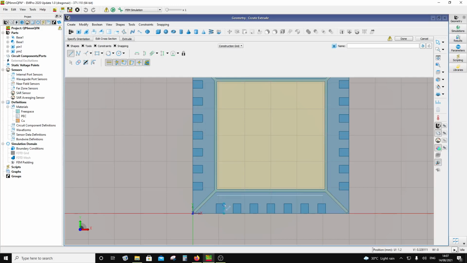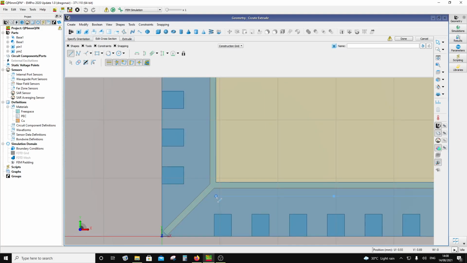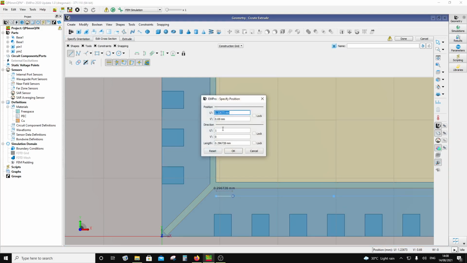Okay, so now we have to draw these pins, correct? So if I was to do 0.3, then a gap, and then 0.3, 0.35 is the gap, right? So let's just do this. I'm going to select this way, and I am going 0.3 to the right.